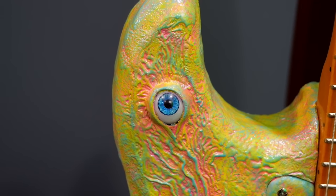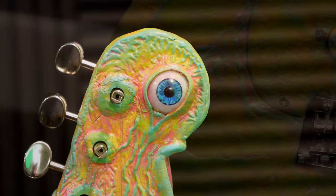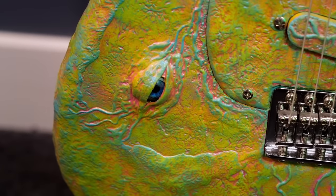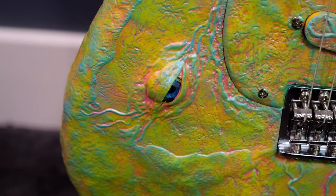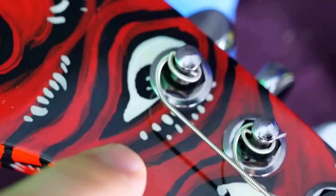And that's easily what this Firebird could have become. Just a whole bunch of mindless staring eyes. But it was this eye right here, the little sleepy guy, that made me fall in love with this Stratocaster. And that's just similar stuff that we've got going on here. Even that guy's looking a little bit cheeky.